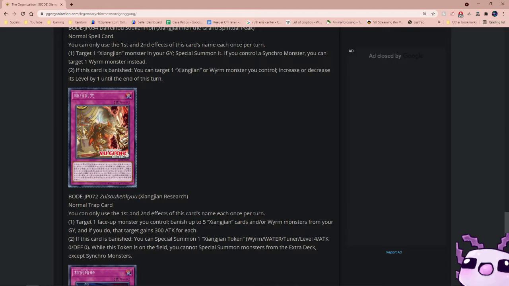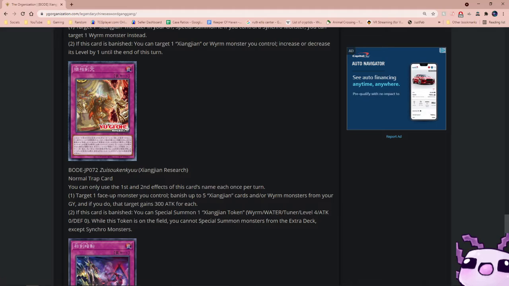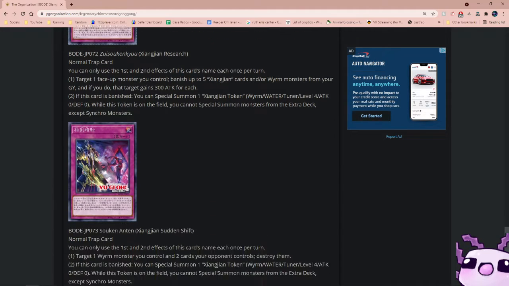We have Xiangjian Research. It's a normal trap. You can only use the first and second effect of this card's name each once per turn. Target one face-up warrior monster you control. Banish up to 5 Xiangjian cards and or wyrm monsters from your graveyard, and if you do that, the target gains 300 attack for each. So minimum 300, maximum 1500. Then if this card is banished, you can summon one Xiangjian token, same stats, and it locks you into synchro summoning.